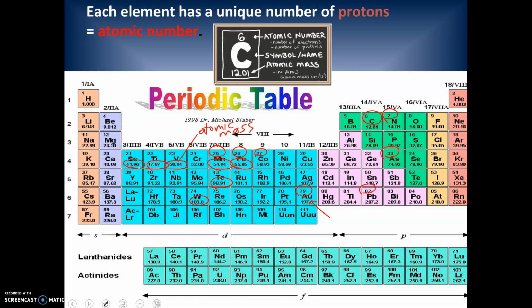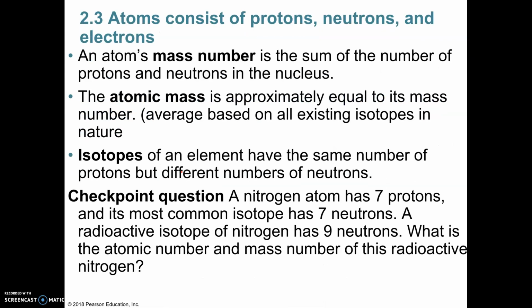Sort of like if I say, hey, how many kids are there in every class at McCarthy? And you say, oh, well, the average is about 30.5 kids in a class. That would be sort of like the atomic mass. You're not actually going to go into somebody's classroom and find 30.5 kids. You might find 32 in one classroom and 28 in another, and the average of all of that is going to be a decimal, but in an individual room, there's going to be a whole number. And that's the difference between atomic mass and mass number. So we'll talk about this a little more, but isotopes of an element are basically where there's the same number of protons, but they have a different number of neutrons, which means they have a different mass number.